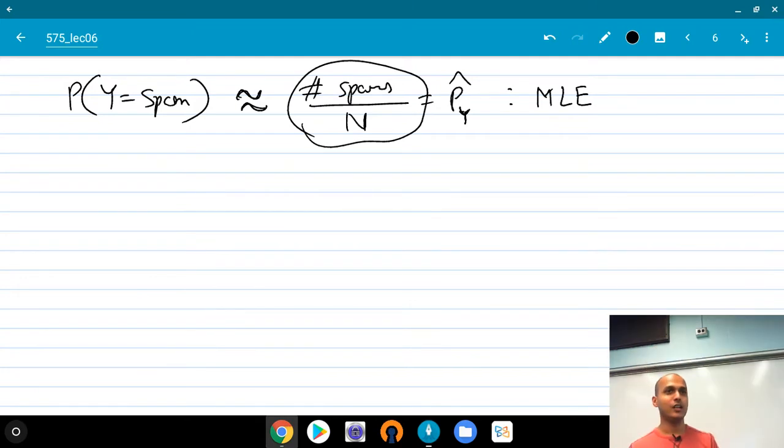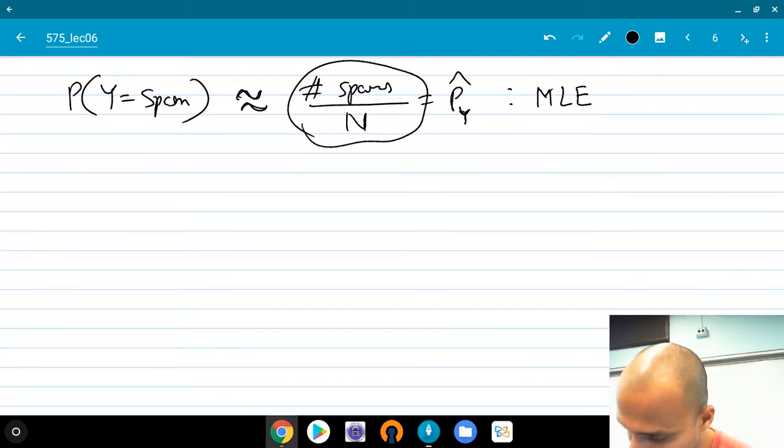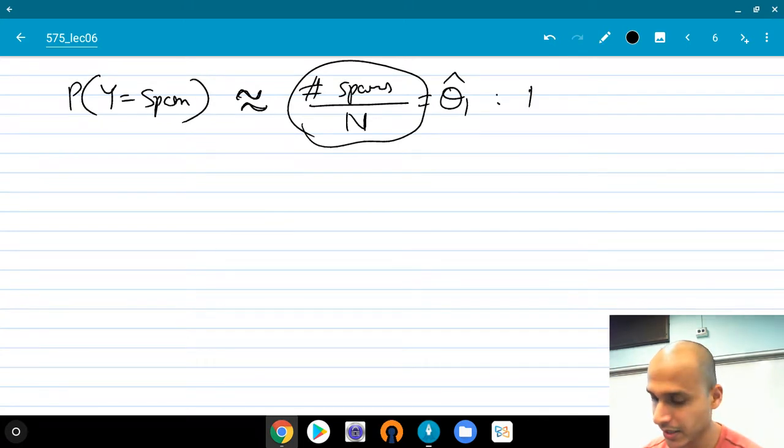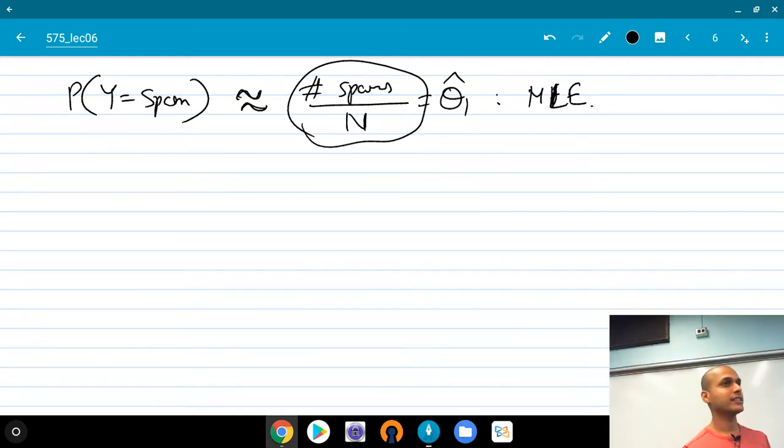So we just said y is Bernoulli. So figure out what the Bernoulli probability mass function is. Let's call it theta1. So theta1 hat. I'm just saying that you can estimate this by MLE. And why is that? Because we know what a Bernoulli random variable's likelihood function looks like.